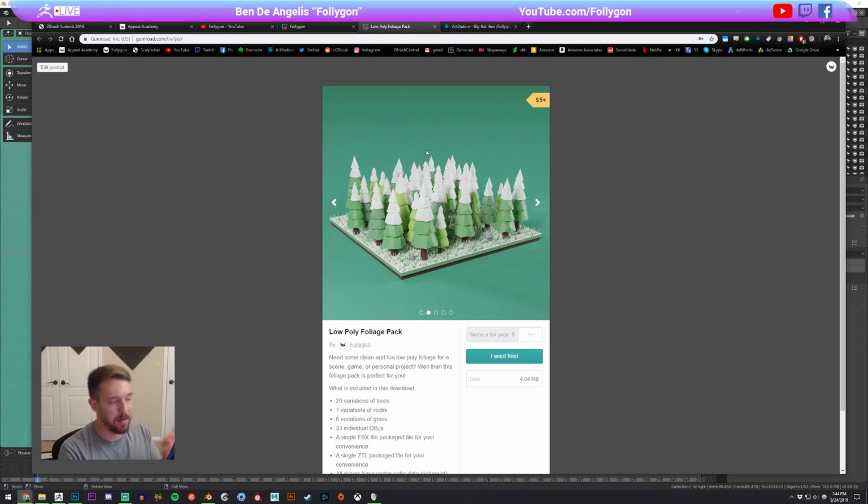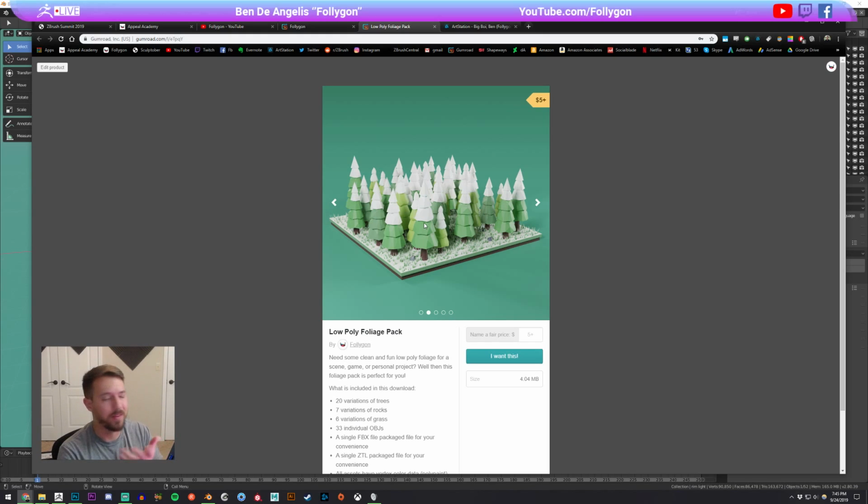So if you look at this image, you can see that the height of every tree is completely different. There's also a good distribution of heights between the trees. It's not like they're all tall over on one side and all short on the other. So variation is super important. There's also some variation between the colors of my trees.